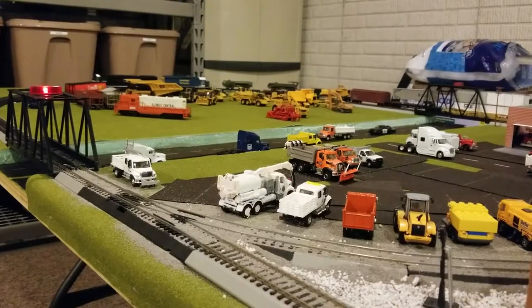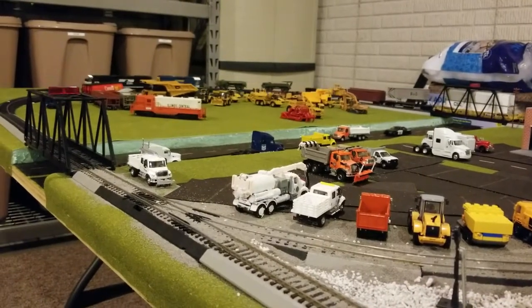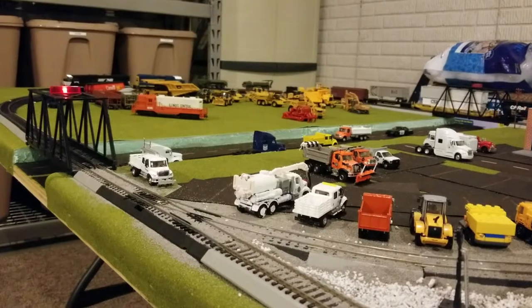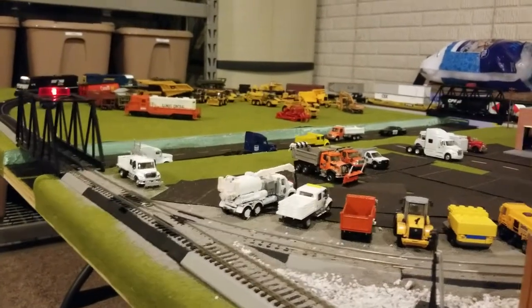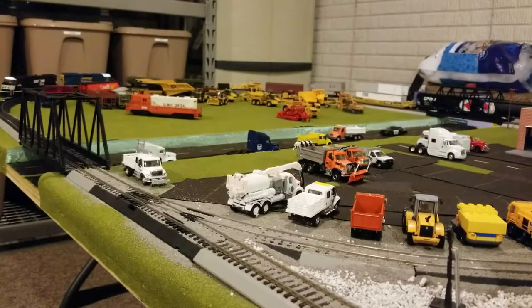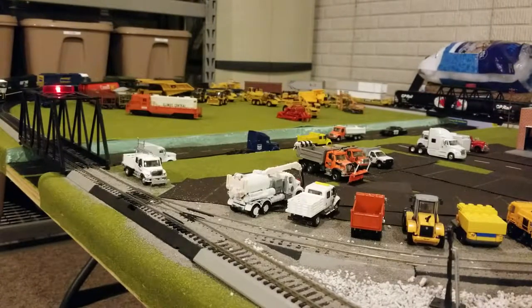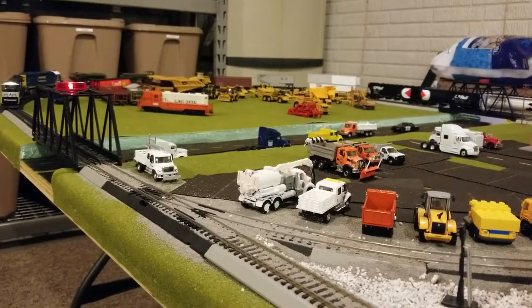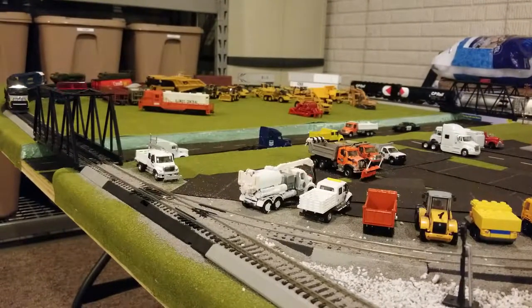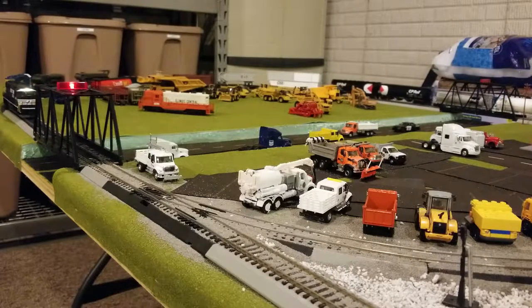We got the SD60M 6776NS and the CSX SD40, well, ex-CSX SD40, it's PRLX Railroad, when they're leaser units. And it came off. Let me go fix that.